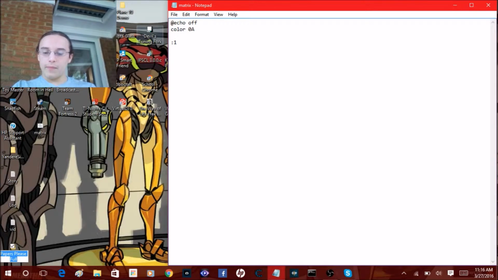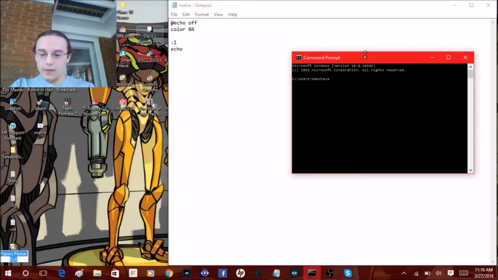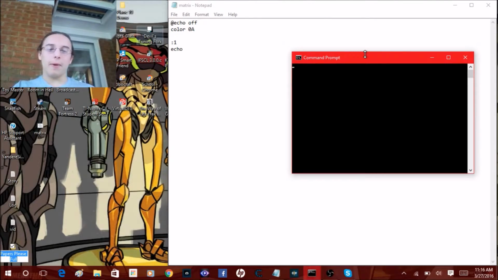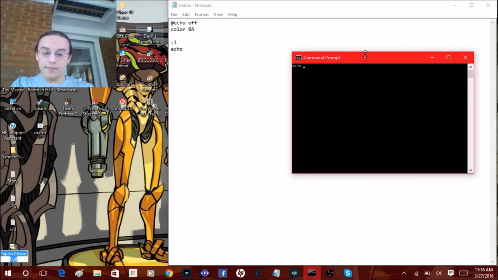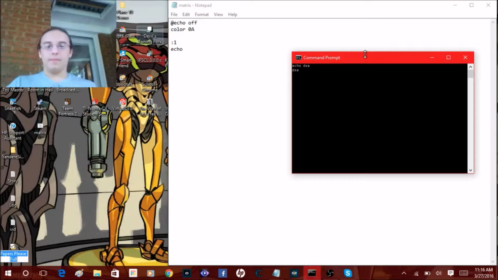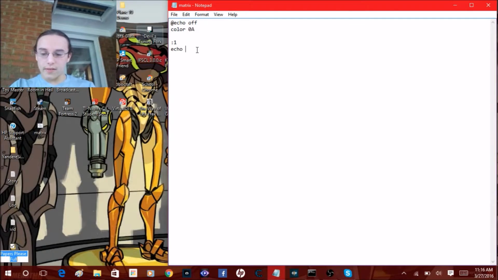Next, we're going to put echo. Now, echo is pretty cool because echo repeats the text that you put in it. Now, I'll show you what @echo off does. It turns off the thing. So now, if I close all that out, I have a cleared command prompt. If I type in echo and some random letters, it will repeat those letters. So now, the next thing you want to do is echo %random%.